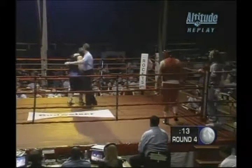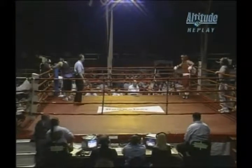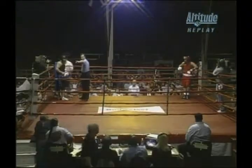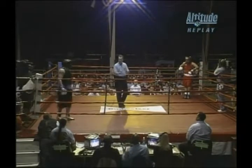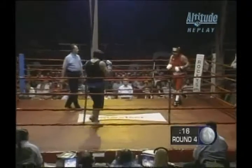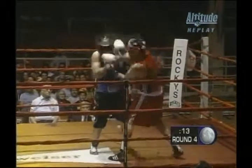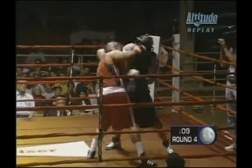We got a stoppage in the action. Referee Shell Gottschall is concerned about the blood on the face of Gabriel Ortiz, so he instructs him to clean it off. As we mentioned, Coach Jim is taking his own sweet time getting the blood off, and he's put the towel on the floor, pouring the water on the towel, and then he brought his guy another 15 seconds. This is important. It's critical in the 4th round. That's about all we got left, 15 seconds, and then we're going to find out who the Golden Gloves 2005 201+ A-class champion is.